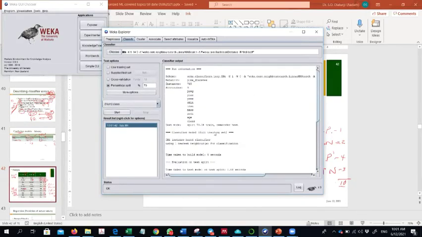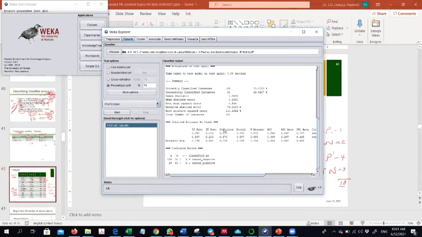So it's done. It gives me the correctly classified instances: 169 were correctly classified, and mistakes were 61. Mistakes have the false negative and the false positive. These are the mistakes, while the correct ones are the true positive and the true negative. So this is 73% of the data, and the mistake is 26.5%. And there are other measures we will discuss later, ROC and a host of others.